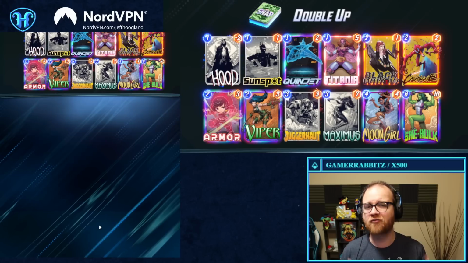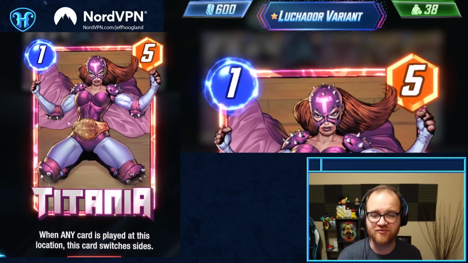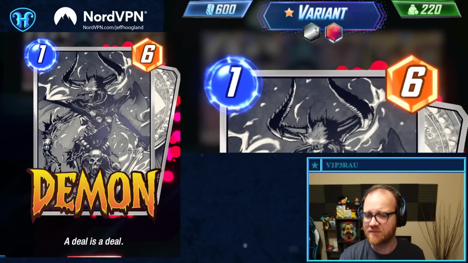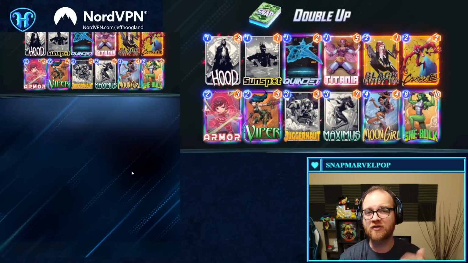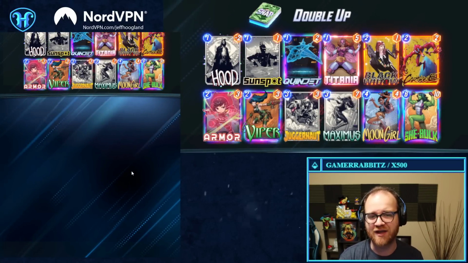But just 20 power for those 2 energy isn't the only thing we're looking to do on turn 6. We also have Titania as a 1 energy 5 power play, as well as the Hood's Demon, which is a 1 energy 6 power play. This deck can frequently put 30, 40, sometimes even 50 power into play for a massive swing on the last turn.